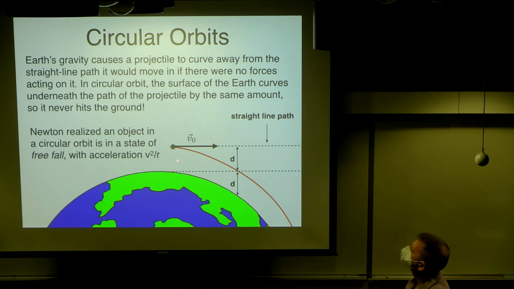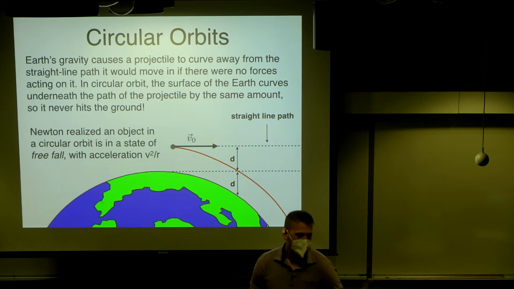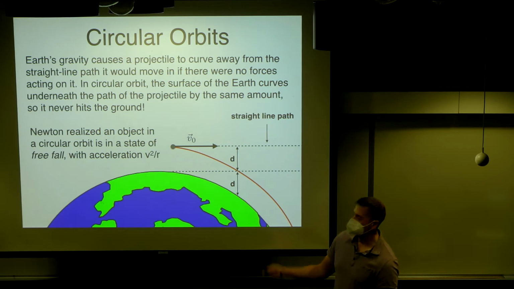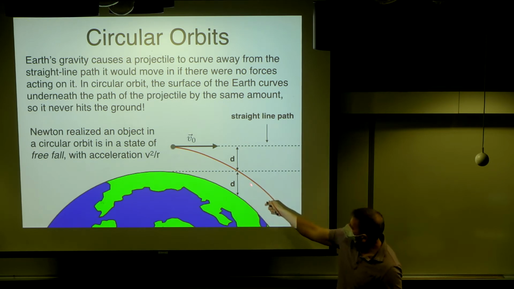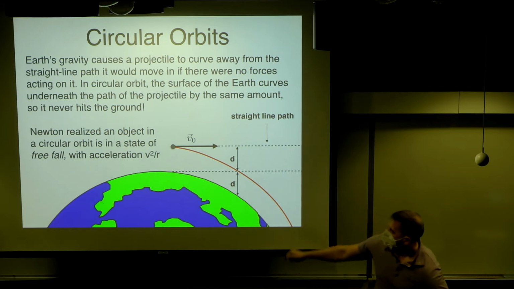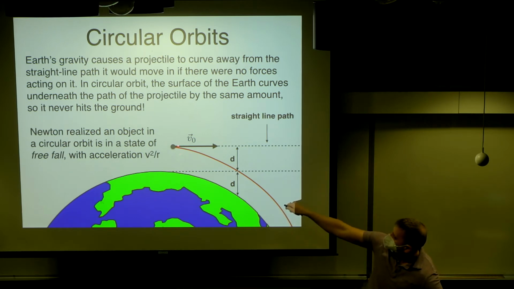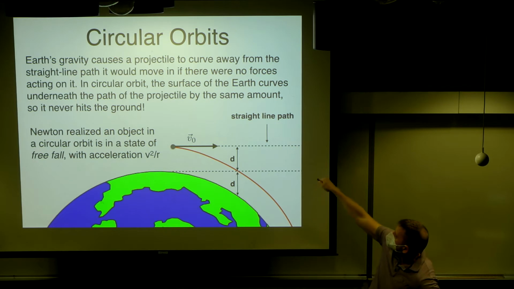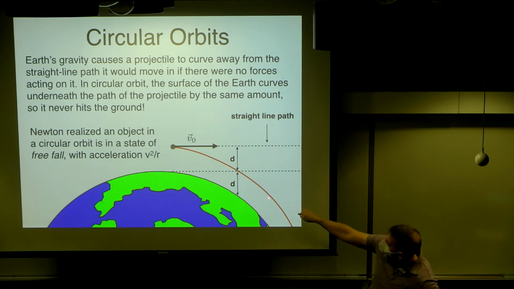What we imagine is basically a projectile, right? That cannonball that we fire is a projectile. And as we know, with projectiles, they don't just move in a straight line path. Because of gravity, they curve away. So our projectile, we're going to show its straight line path like this. That's the path it would take if there were no gravity. It would just move like this.